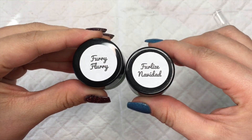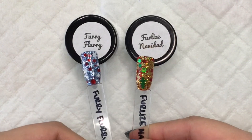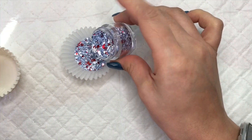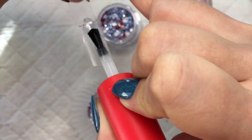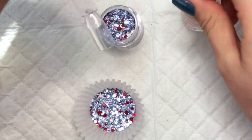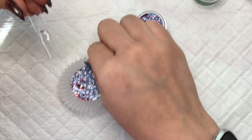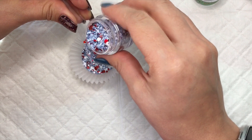So to get started, here are the two colors that I'm going to be using today. Both of these colors are from Bad Kitty Dips — it's Furry Flurry and Feliz Navidad. Hopefully I'm pronouncing that correctly. So to get started, I'm just going to be pouring out some of each of the glitters, because as you can see, it's pretty full to the top. And I'm just going to go in and apply my base. The first technique that you're going to do is you're actually going to pour over the glitter, so instead of dipping your finger and picking up all those chunky glitters, you're actually going to pour it over so that you can get the smaller pieces.